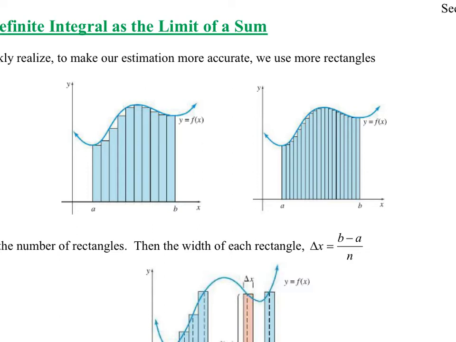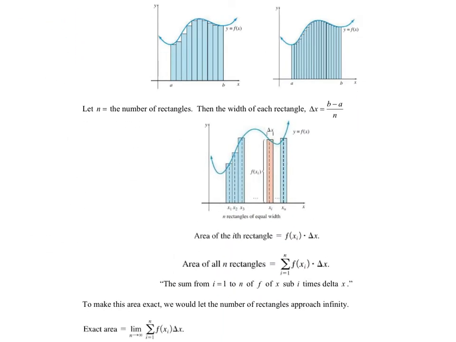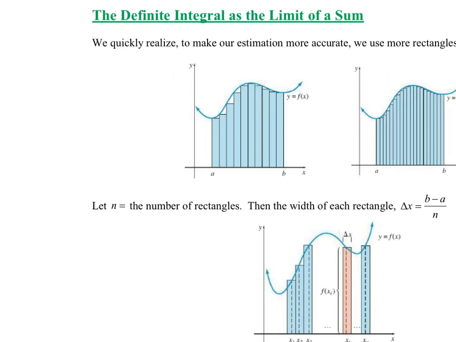So remember, n represented the number of rectangles. What do we want to happen if we want this to be more and more accurate? We want the number of rectangles, which is n, to increase. So how many rectangles do you want? Well, as many as you could. So what would that be to us? If you remember, if n's the number of rectangles, what we're really looking for is what if we had an infinite number of rectangles? We can't plug in infinity, but we certainly can do limits. So when you see the limit as n goes to infinity, that means we're using more and more rectangles.